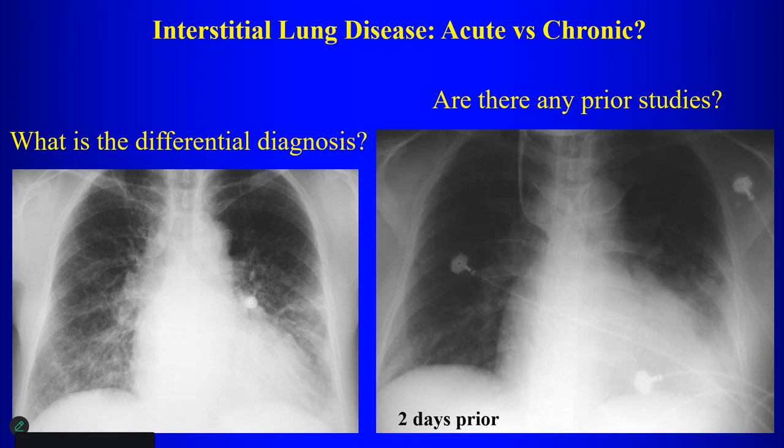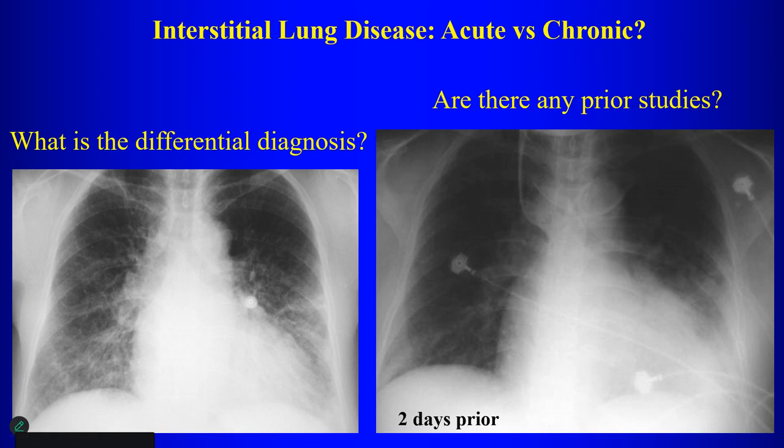So what's the differential diagnosis for an acute interstitial pattern? What are things that we think about? Yeah, so the first thing to consider is interstitial pulmonary edema. Is that going to be high on your list in this case? Yeah. Why? Yeah, the heart's enlarged. So, and also it looks like there might be some vascular congestion, some widening of the superior vena cava. So here you're going to be thinking about pulmonary edema, right? So that's a common cause of acute interstitial opacities.